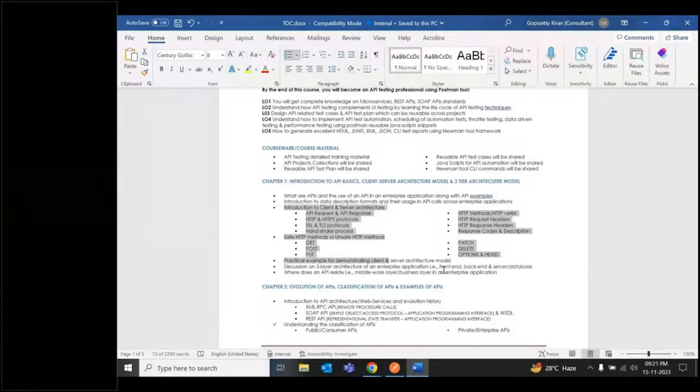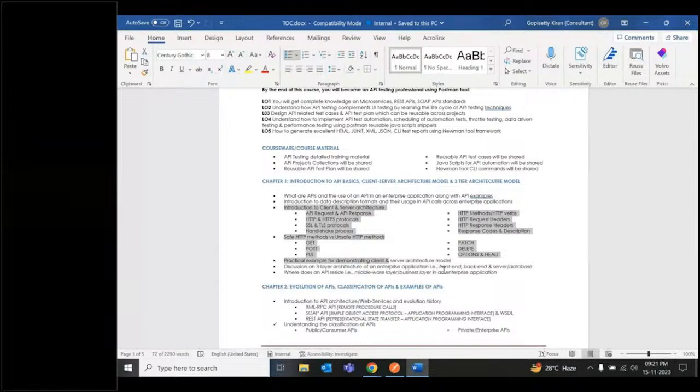what are request headers, response headers, what are the different protocols available in the industry, and the difference between HTTP protocol versus HTTPS. During this process, we'll understand the encryption algorithms that the HTTPS protocol uses, such as SSL protocol or TLS protocol. You'll also understand how to find out which kind of protocol our developer is using. Is it secured or unsecured? Is it TLS 1.0 or 1.1 or 1.2 or 1.3?